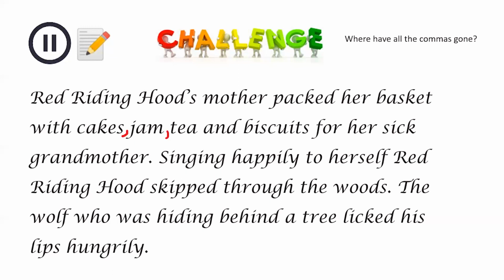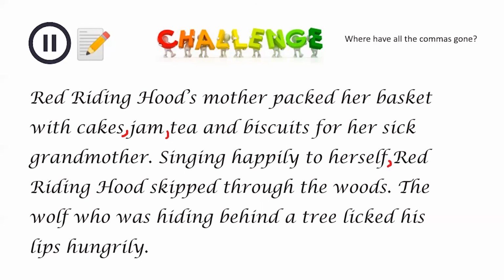Singing happily to herself, Red Riding Hood skipped through the woods. Now if I had Red Riding Hood skip through the woods, that would work on its own, but I've got this extra information. Singing happily to herself, comma, it's a fronted adverbial. So 1 comma. How is she doing it? She's singing happily. Singing happily to herself, Red Riding Hood skipped through the woods.